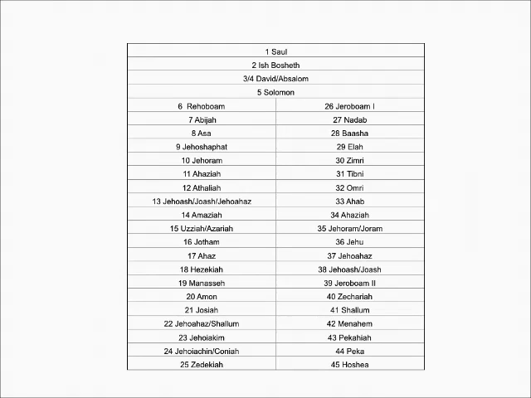I also left Absalom on because he was kind of conniving his way to the top for many years, and David did leave the city, so Absalom was in charge for that short time. And afterwards of course there was Solomon, and then the kingdom was divided. In this chart, the kings of Judah — the southern kingdom — are on the left, and the kings of Israel or Ephraim, the northern kingdom, are on the right.